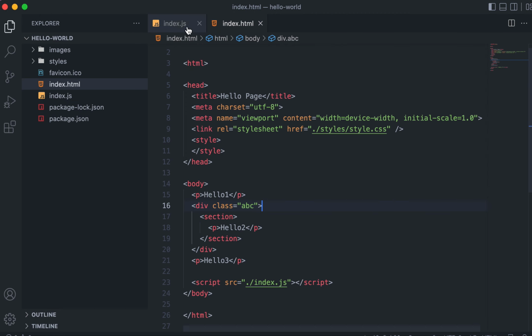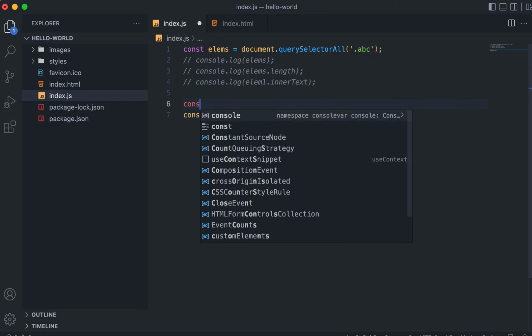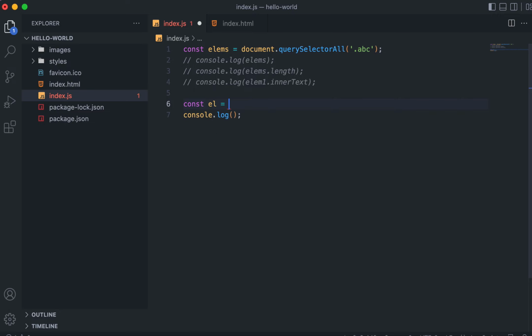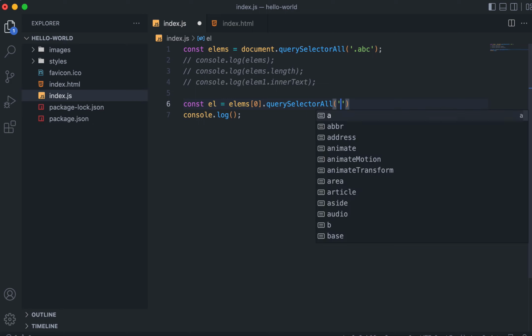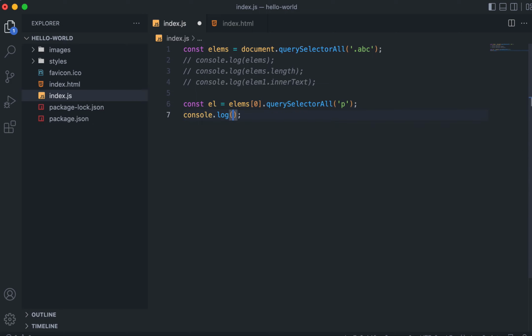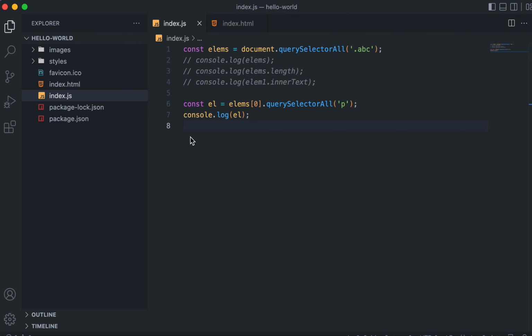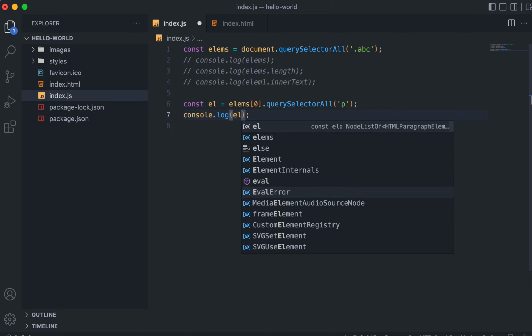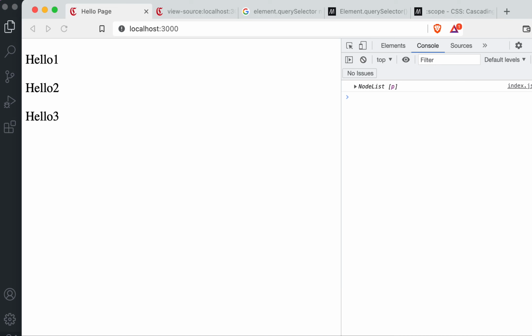Now I can say that I want to search inside that. Inside that means I am targeting some element, like dot querySelectorAll, and let's say some p I'm trying to search. Okay, so you can see that it is giving me a NodeList of p. Okay, and which is that p? If you want to see the innerText, this is again an array, so its 0th element dot innerText, then you'll see that p is hello 2.